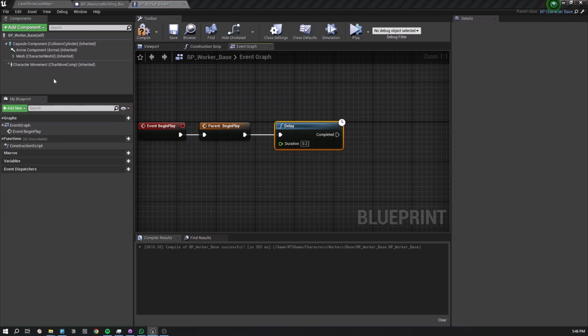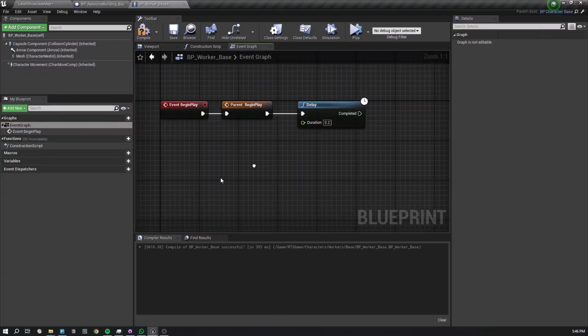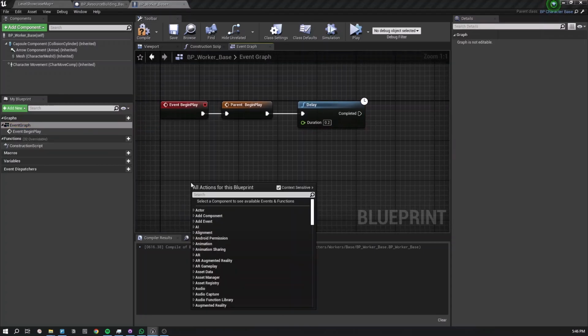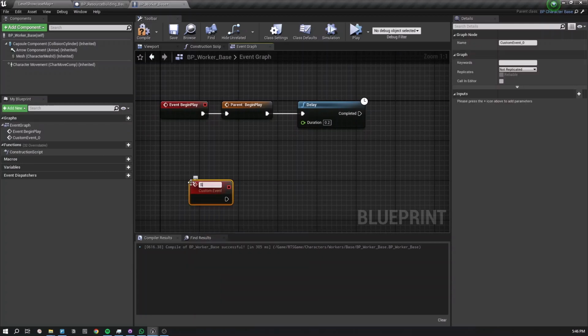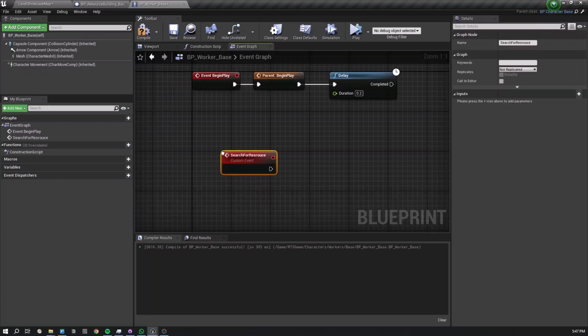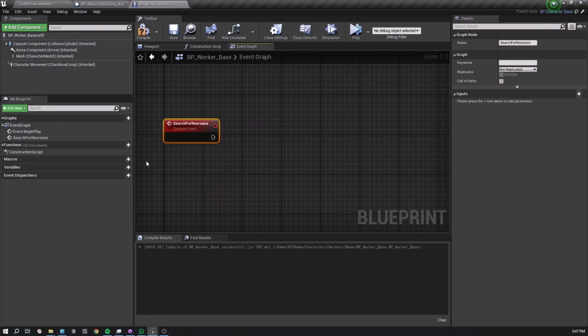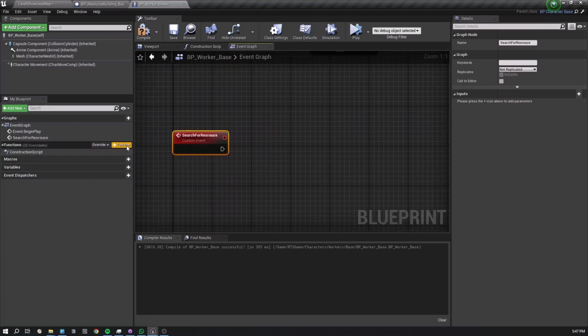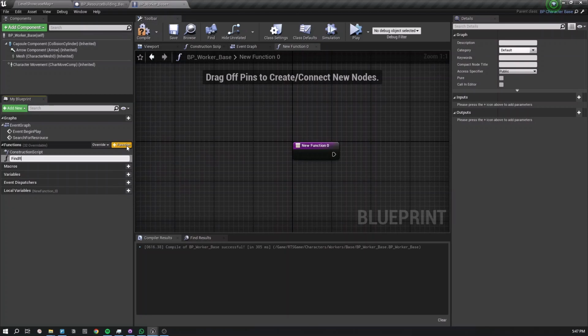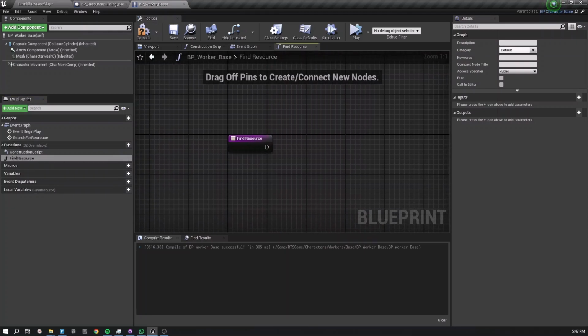So maybe I will create a new event called search for resource, right? And I'll create another function for finding resource because this will require some amount of work.